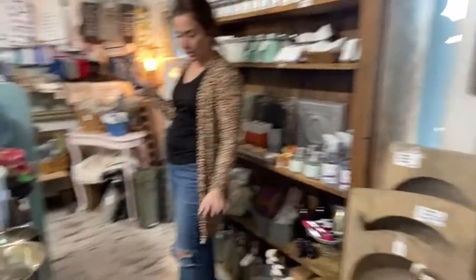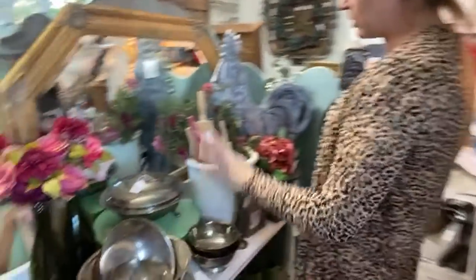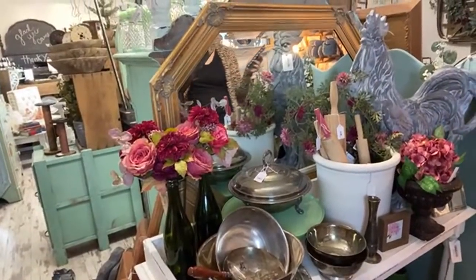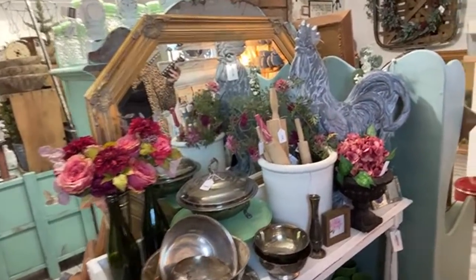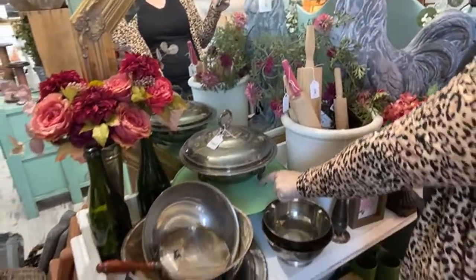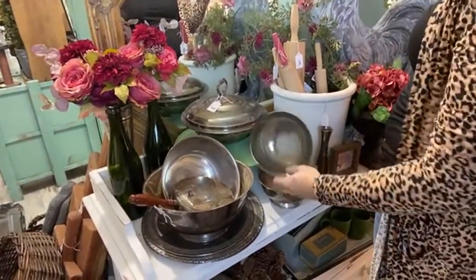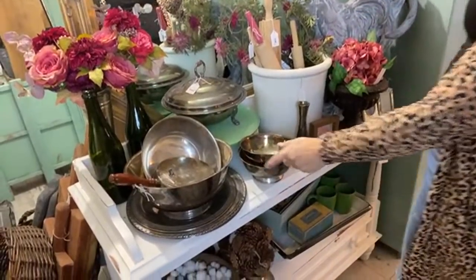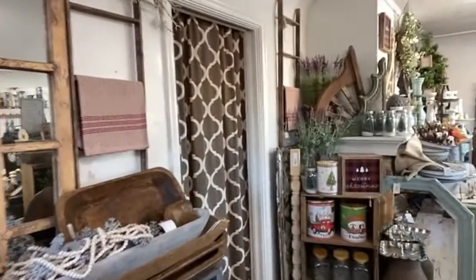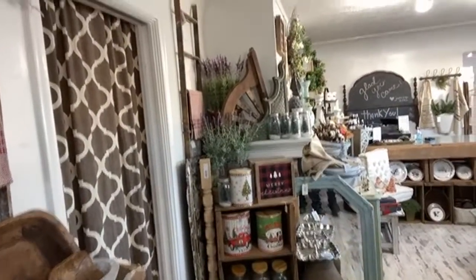I think that's it as far as this side goes — we've got our tarnished silver section. This is kind of the pinky area. A lot of this stuff here is thrifted. This is pink and green. We've got our jadeite cake plate here — those are really popular. And then all of our tarnished silver. From what time to what time is your store open? We are open Wednesday through Friday from 11 to 6 and Saturday 10 to 4.